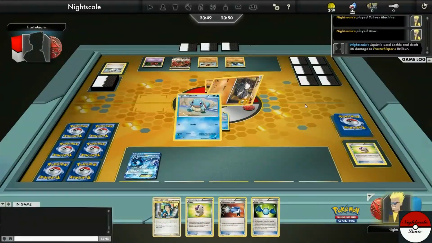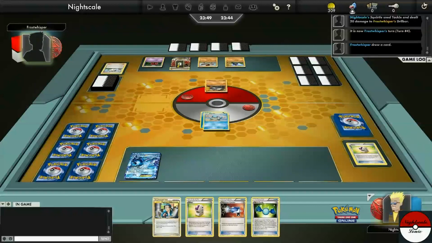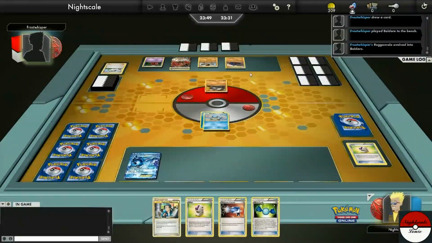We'll go ahead and we'll hit this for 20. Puts him at 40 out of 70. It'll take 2 more attacks to knock it. Articuno here on the bench with a Plasma Energy. Plasma Energy for Articuno, it's a Plasma Pokemon. The Plasma Energy is for Frost Prison. If it has got one attached to it, it's now paralyzed. That's actually pretty wicked, I think. 80 with paralyzed, guaranteed. That's not bad.